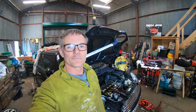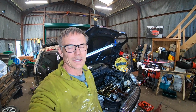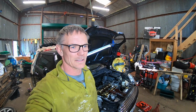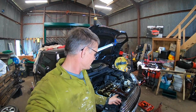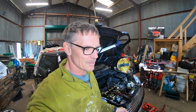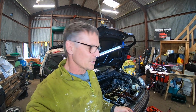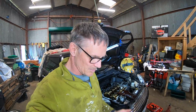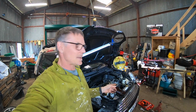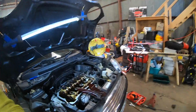Hey guys, right, it's the next day, and I've had a bit of fun. I was a little bit nervous about a few things that I've been doing, so I've gone through and double checked. First of all, underneath where the crank lock goes in, it took a while to get in because the sump was in the way, so I had to take the sump out. And also the cam locking tool was not quite sitting right. So we'll have a quick look at this now.